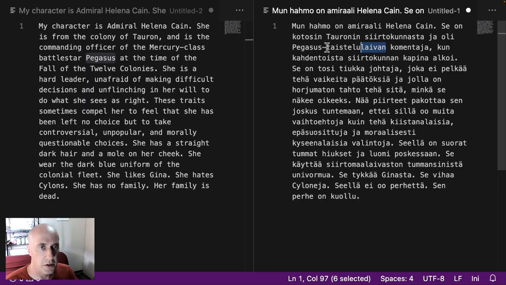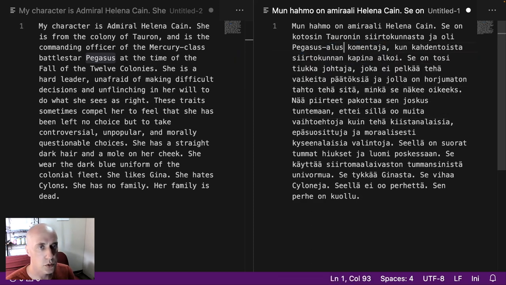And there's the word taistelu. We can simplify this just to say the alus. But we want the N ending. Now this ends in a consonant, so that is often a dead giveaway that something happens to the stem in Finnish. So I cannot say alusen probably, or I can ask the AI if this is legit Finnish.